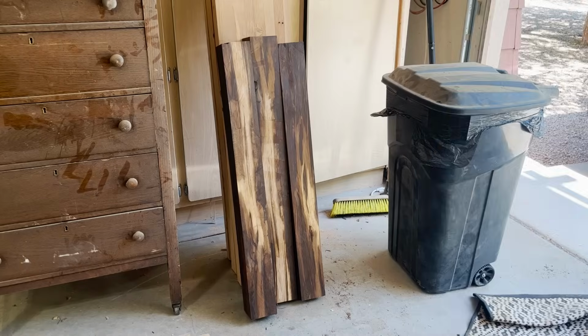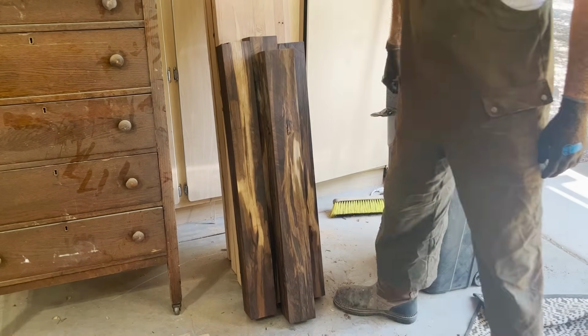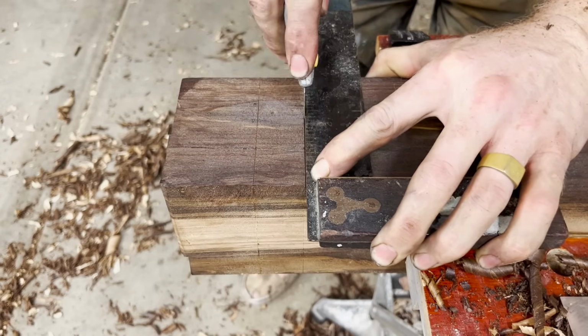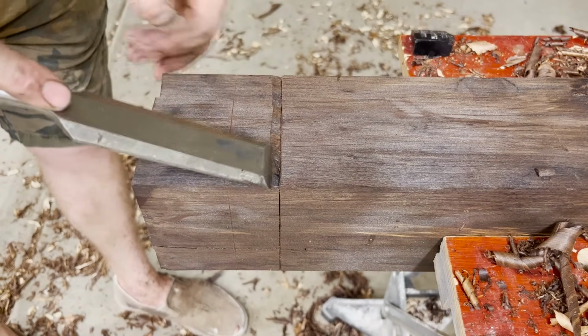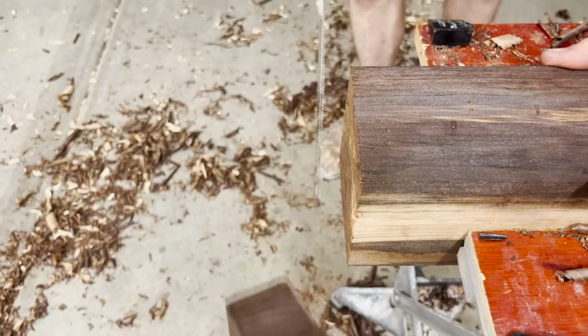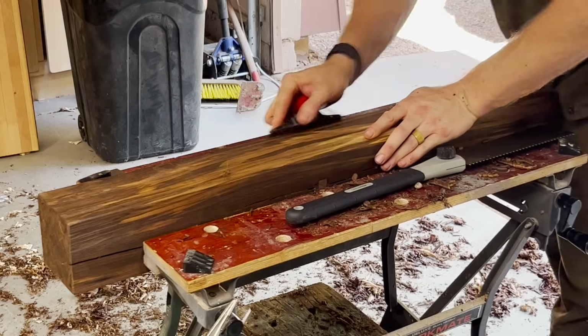This is me breaking down the legs. This railroad lumber was both a pleasure and a pain to work with. It was very easy wood overall to work with, especially when planing. It finishes very smooth, but it also stank like new tires. Cutting them to length, flattening them, and adding some nice chamfers.